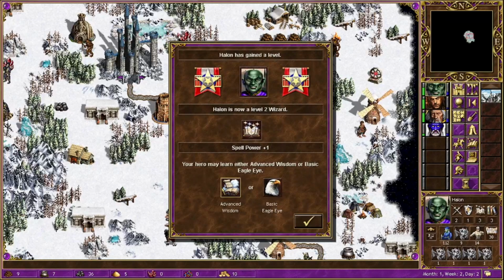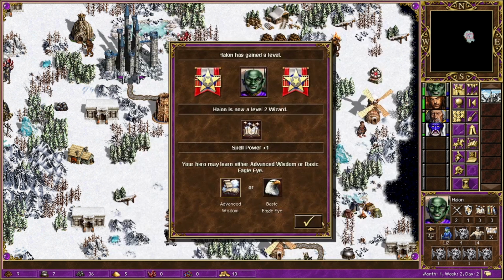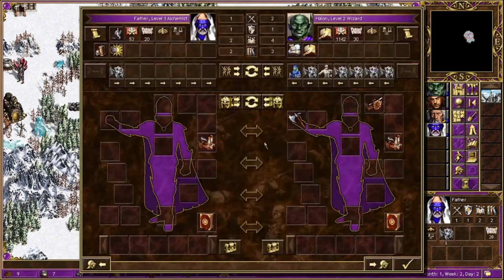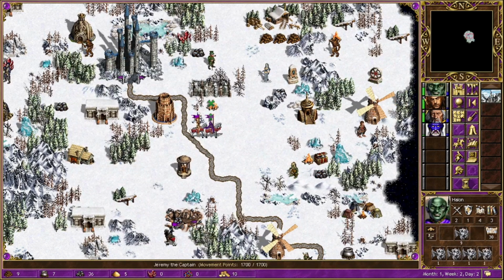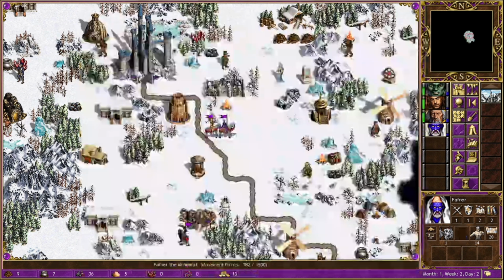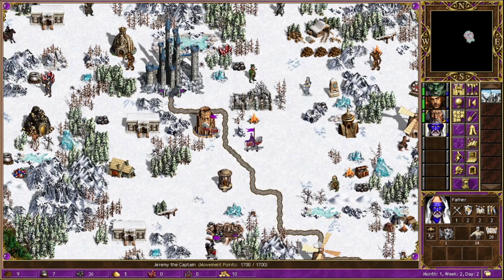Yep, there we go. So we get up to advanced eagle eye. Yes, that's what we want. Then we get up to advanced wisdom. That's gonna have to do. Let's let Fafnir take the slower units. Now I don't think Halon will take another fight this turn. Okay, he will. So let's go ahead and give him back the gremlins. And that'll be fine. Fafnir will just be really slow next turn. He'll get himself some defense, I guess.